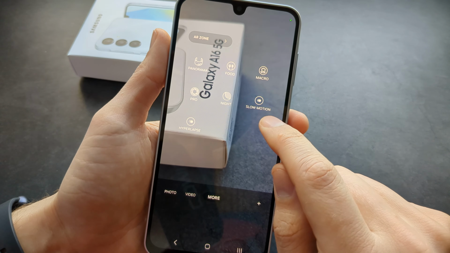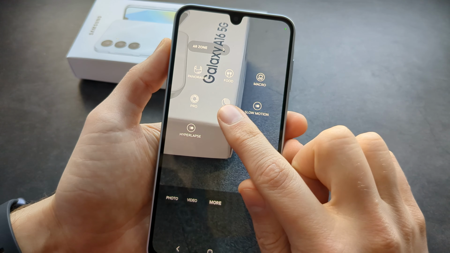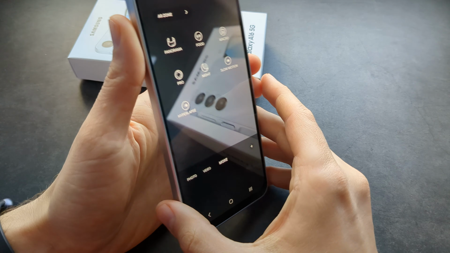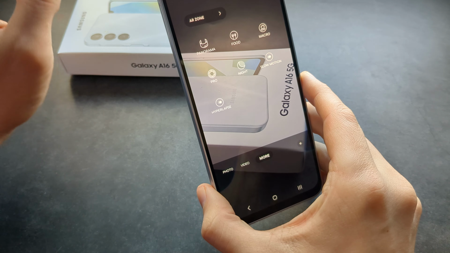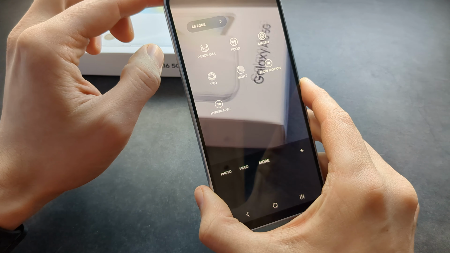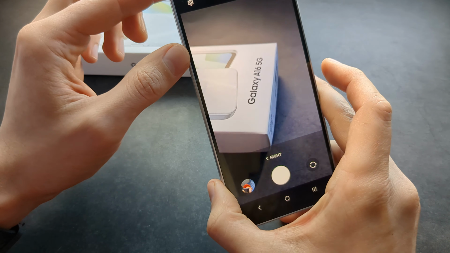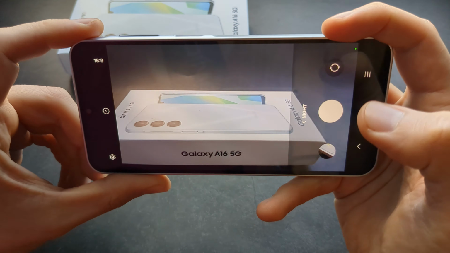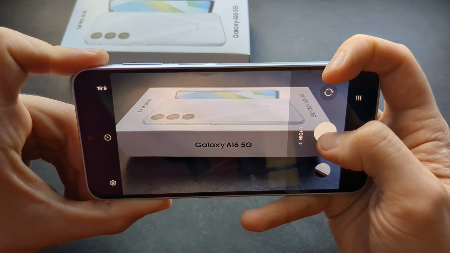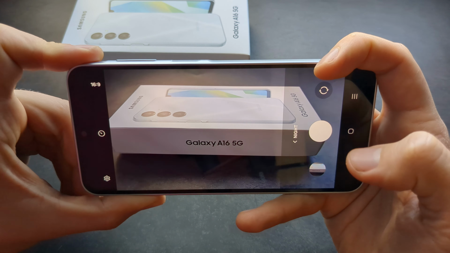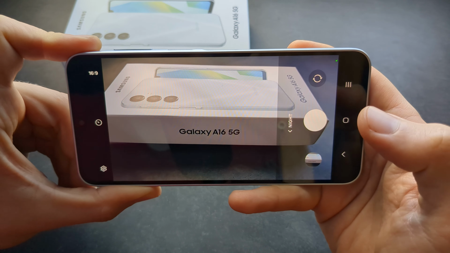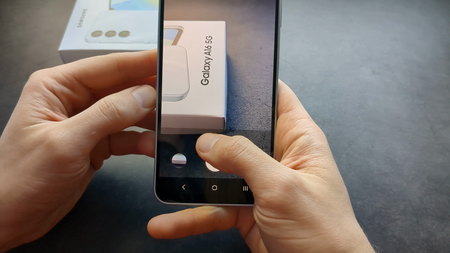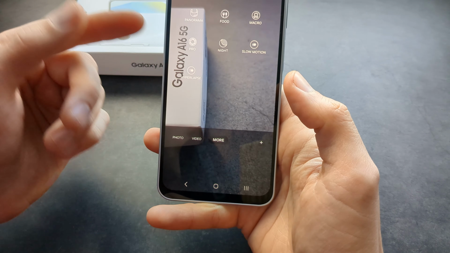Okay. We also do get night mode, and this mode is actually insanely good. So maybe if it isn't very bright around you and it's a bit dark, you can use night mode and it will take a very, very good detailed picture. When we actually use this mode, it will take a bit longer to take a picture, and you need to hold your phone very, very still while you take a picture. But really the result you get is insanely good. Maybe you can even use it in the day as well. It doesn't really have to be night.